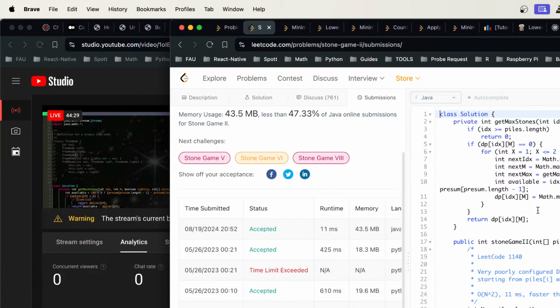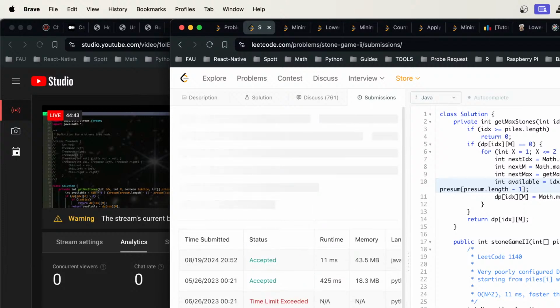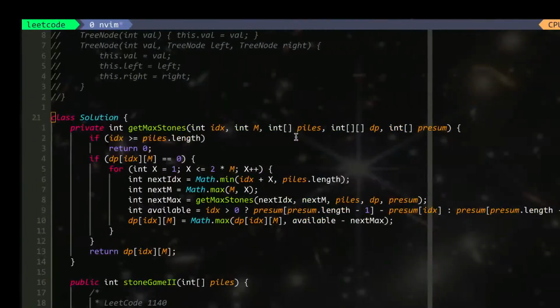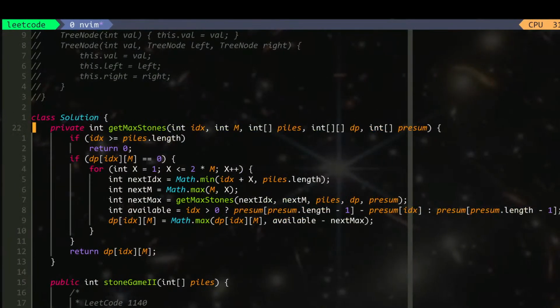I don't know. Oh, that is not correct because it has to be minus 1. There you go. It's another one, just slightly simpler. Oh, we get a slightly faster speed.